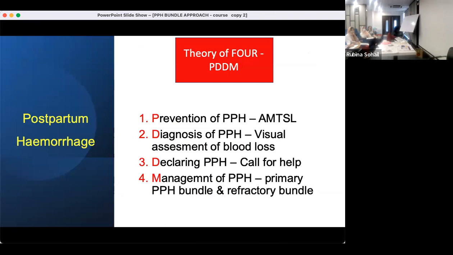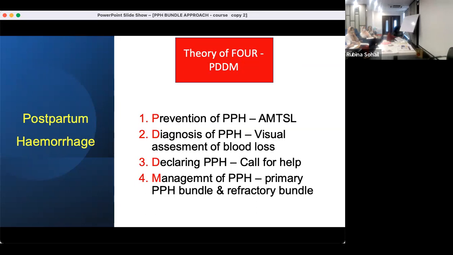the most important thing to know is that in many of the cases postpartum hemorrhage can be prevented, and that can be prevented by only one intervention, and that intervention is called the active management of third stage of labor, which in our labor room we are doing as a routine. But in many places, active management of third stage of labor is not being done, which can also result in delayed contraction of the uterus. And the delayed contraction of the uterus is going to result in postpartum hemorrhage.